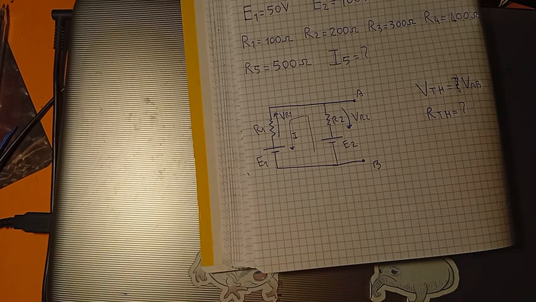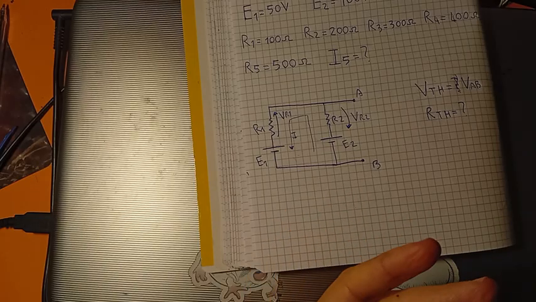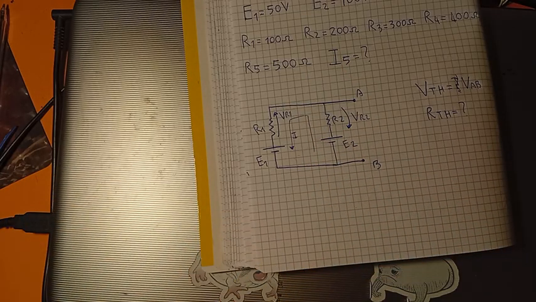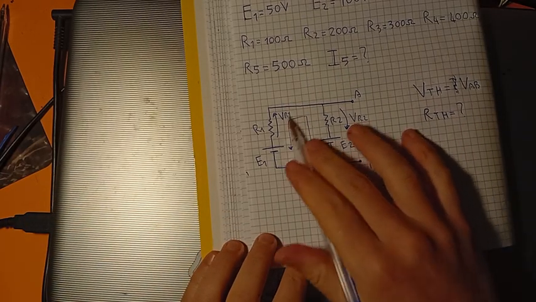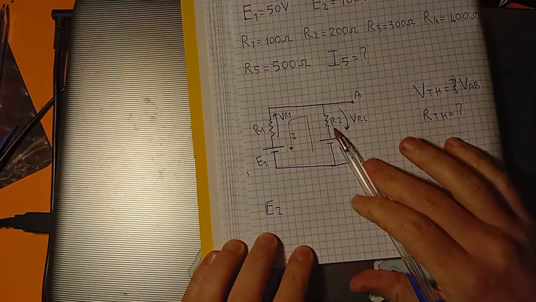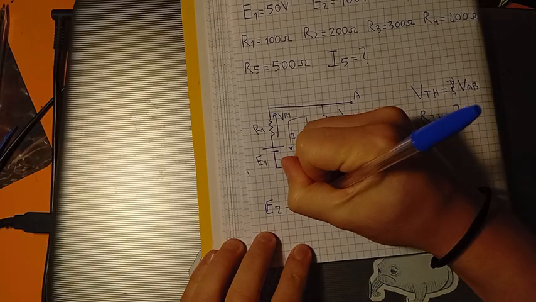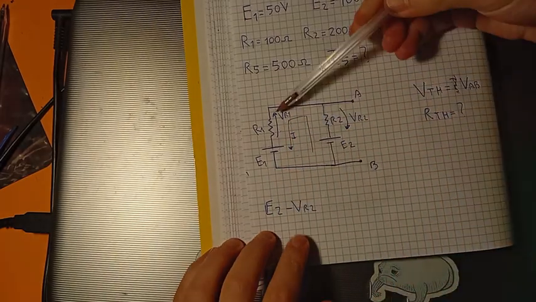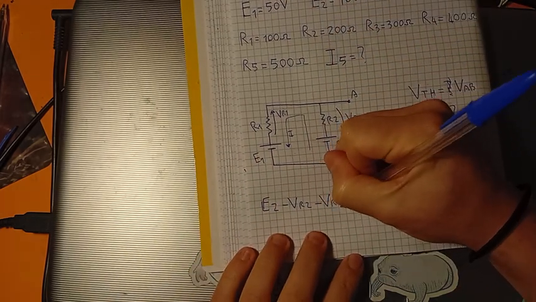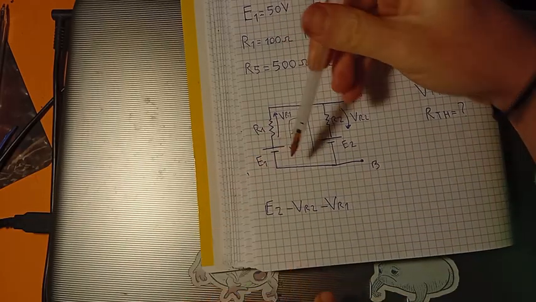Now let's write the equation of this circuit. Let's begin from here. Everything that goes in the same direction of current is positive, and everything that goes in the opposite direction of current is negative. So A2, this voltage is in the same direction of current, so it's positive. Then we encounter this, and this is in the opposite direction of current, so A2 minus VR2. Then we encounter this voltage drop, and it is in the opposite direction of current, so it is negative. Then we encounter this, positioned in the opposite direction of current, so this one is negative too.